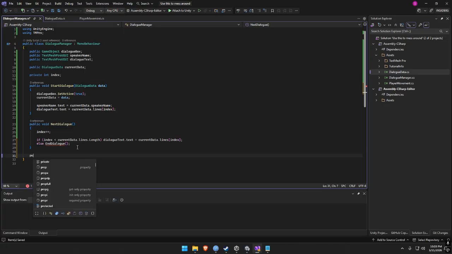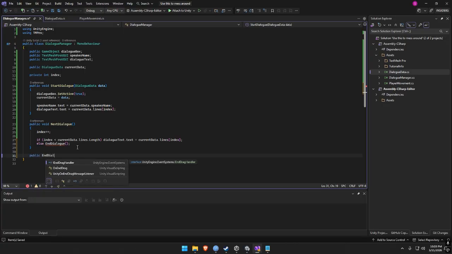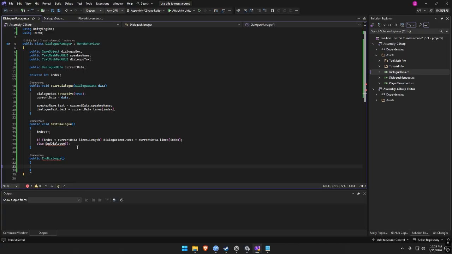Let's go ahead and make a function for ending the dialog. For ending our dialog, we're basically going to hide the dialog box again. So dialog box dot set active false, and we're going to remove our current data from the variable here.